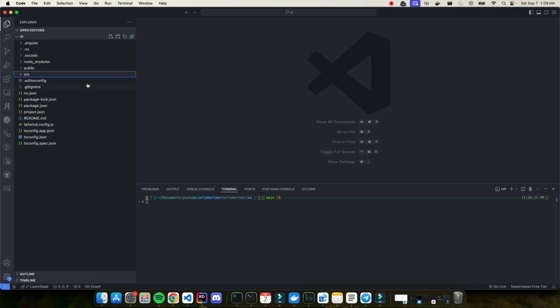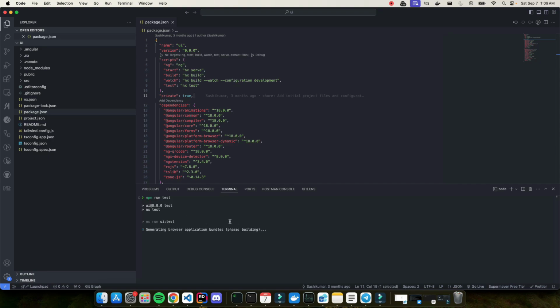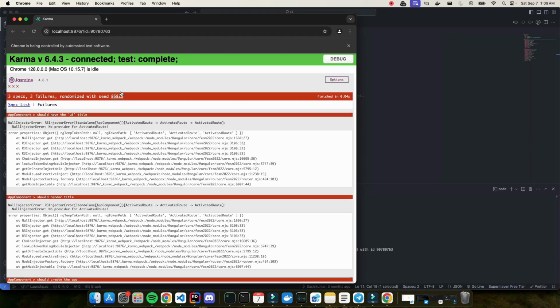If you want to take a look, I have a new project ready. I'm using Nx for this, but you can still use the Angular CLI way. If you go in the project.json, you will have something called test, and a command here called ng test. But as I'm using Nx, it will be nx test for me, but you can make use of the ng command to run your unit test cases. I will be running npm run test. It will help me run my test cases. As you can see, I already have 3 test cases and all 3 are failing, which is fine. This was expected.